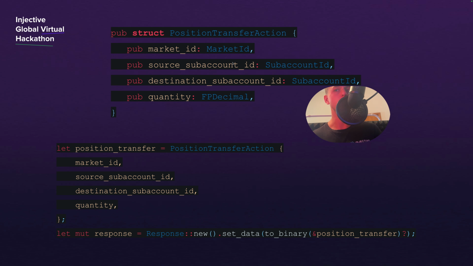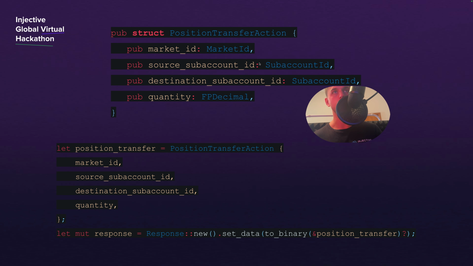So why is this even a privileged action? Why couldn't we just allow this in a normal message? Think about a normal position transfer. That would be a pretty big security issue if you could just transfer a position to every random sub-account ID in the chain. Because now you might have a long position for INJ and somebody sends you a short position of double the size, and all of a sudden you have a short position for INJ, even though you technically got some money at the moment it happened. If you don't realize it happened and it just stays open, you might lose a lot of money, because now you have a short position and you thought you had a long position.